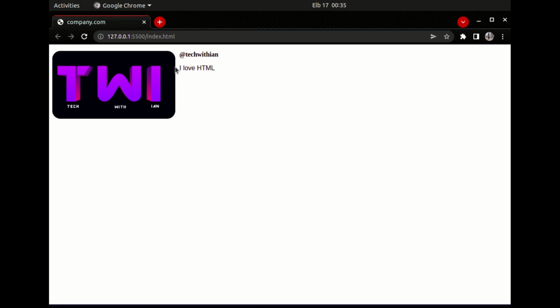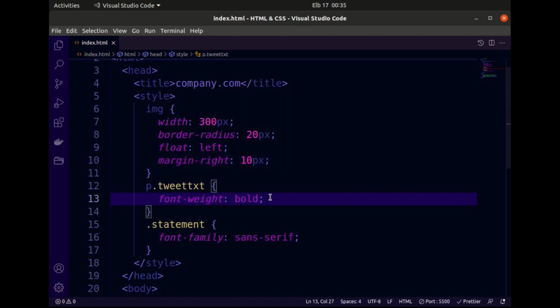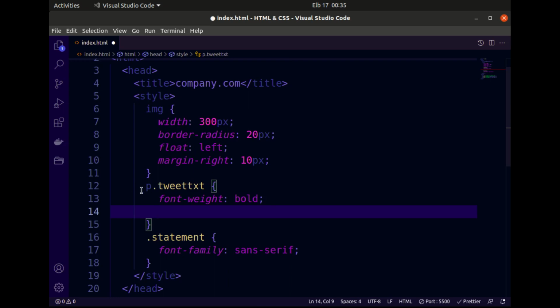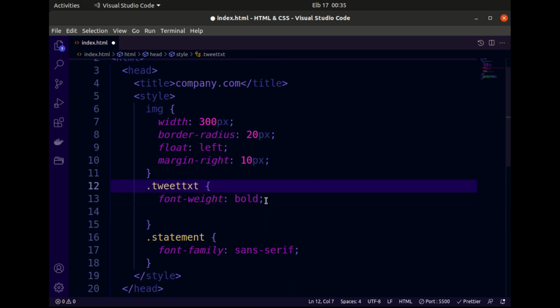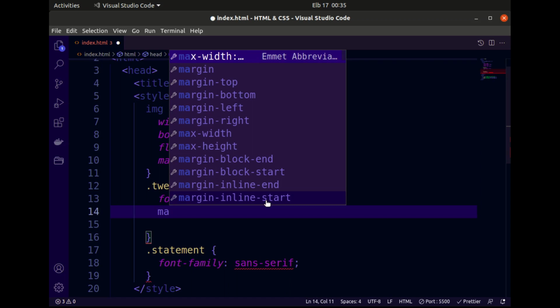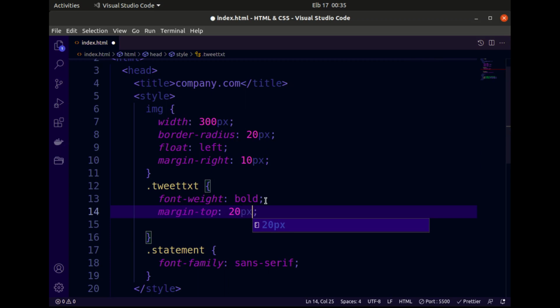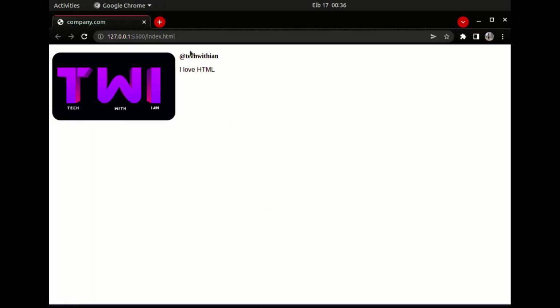So as you can see there, it has left some space in between the image and the text. So you can come back, and now we want the text to be below, so we come to the text, so we can get rid of this p. So here you can do some text manipulation, so that you can bring the text downwards. So you can use the margin top and set it to like 20 pixels for it to come down. So as you can see, it has left some space, and the image is now pushed to the right.